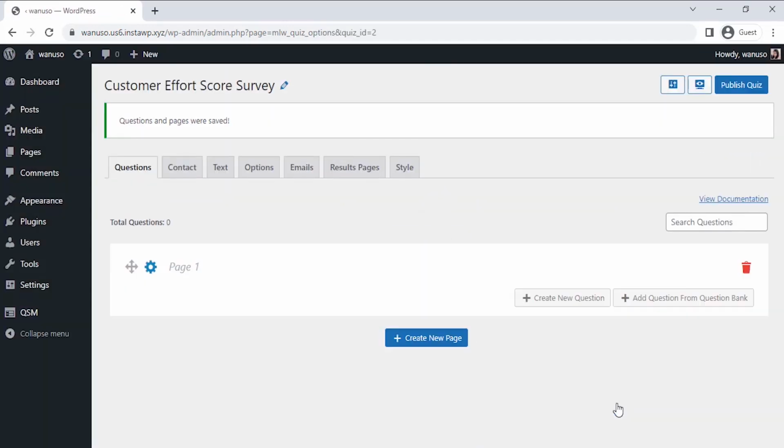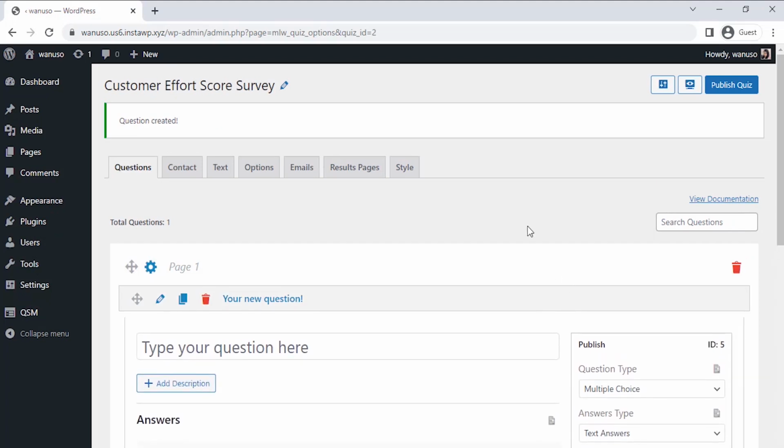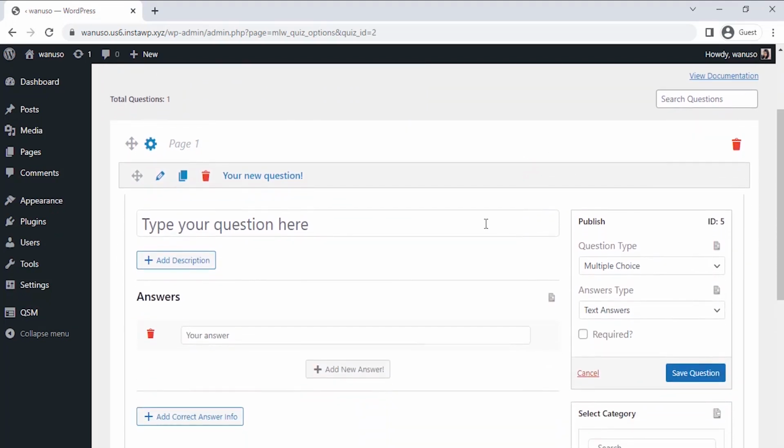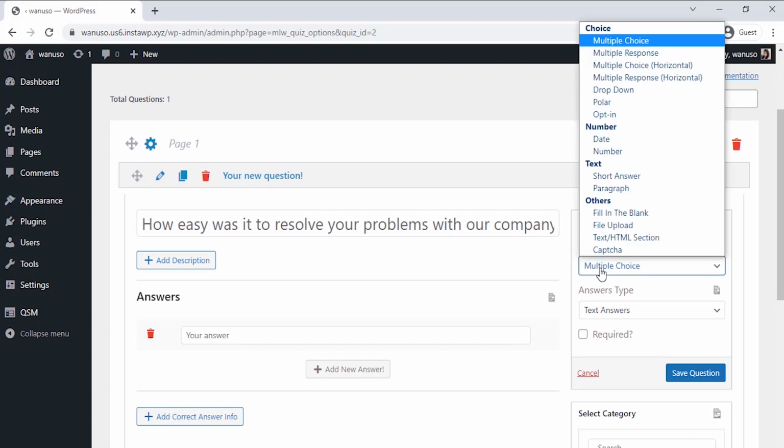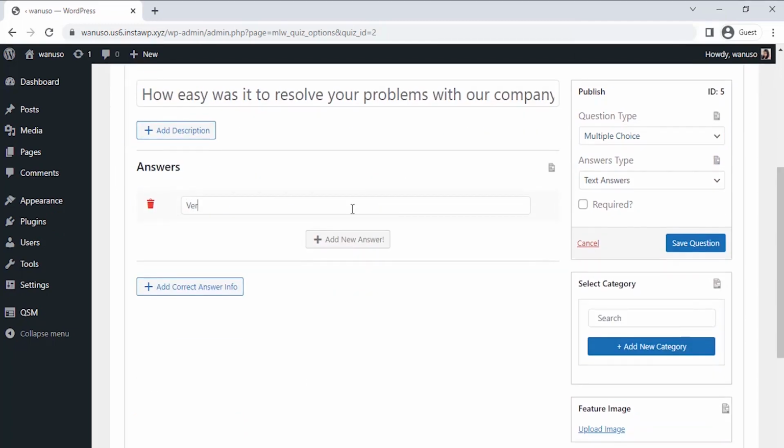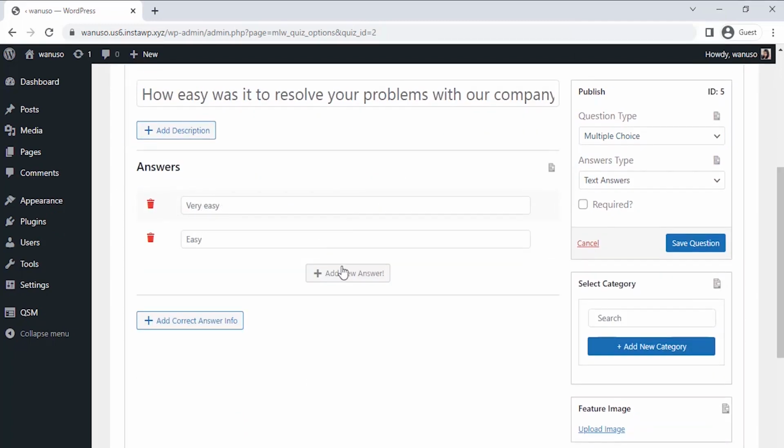We have reached the Questions tab, where we can enter our questions for our customers. Let's start by entering some questions into our survey. Let's start with the first one to ask our customers about the customer support of a product. After entering the question, let's choose the type of question on the right-hand side. There are about 15 question types, which we could select based on our question's nature. Currently, I am taking the multiple choice type question here, based on the nature of my question.